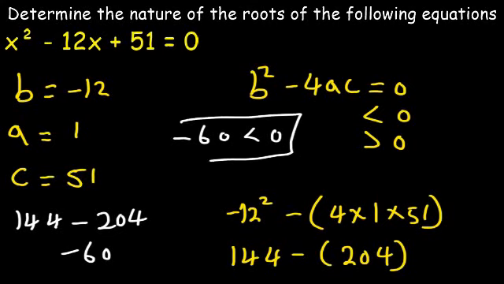So what type of root will we be having when b squared minus 4ac is less than 0? That's a question for you. We have talked about it. Okay, perfect. It's exactly the answer it gives. So in this case, we are going to be having a complex root. The quadratic equation will have no real root. Perfect. Now let's move forward.